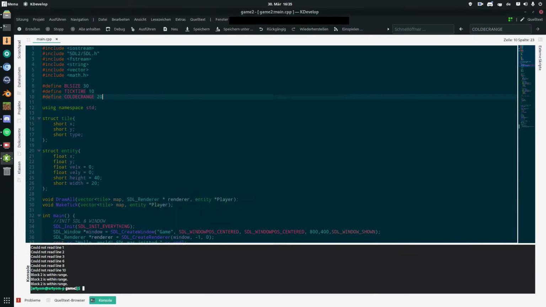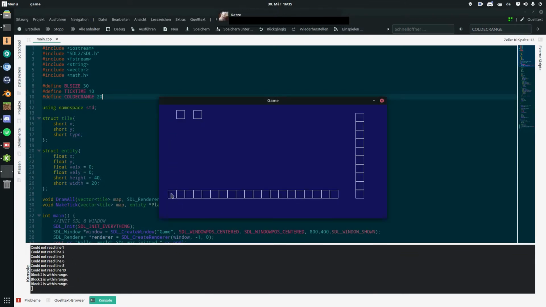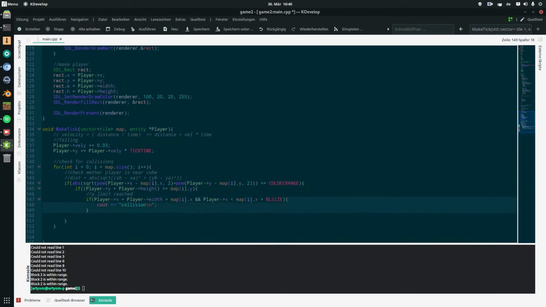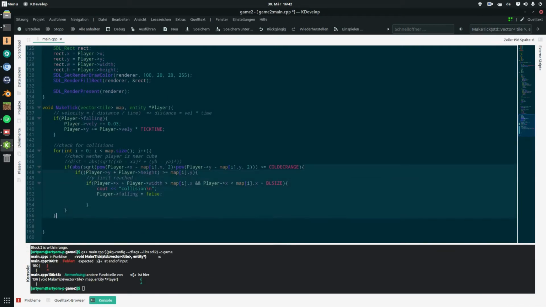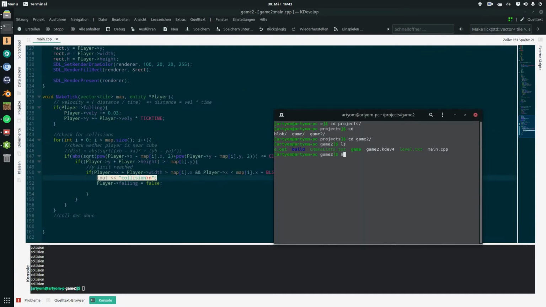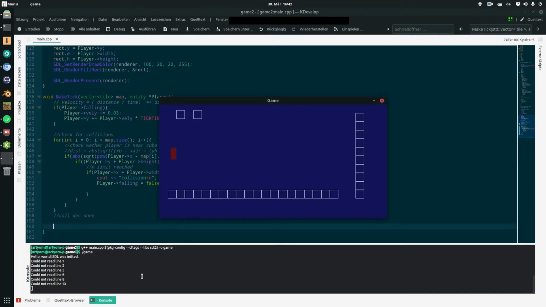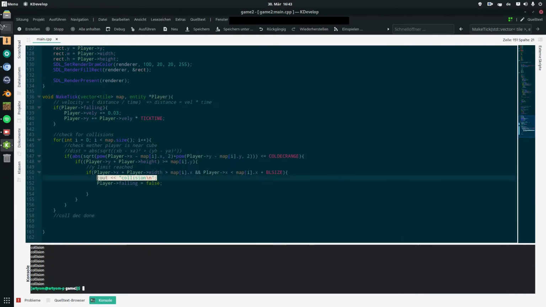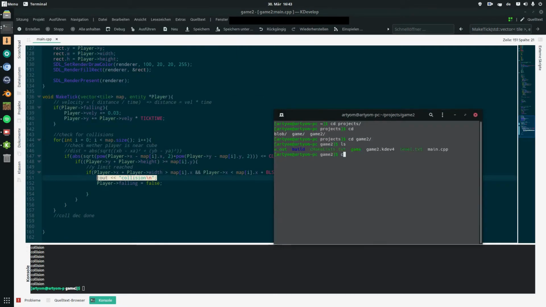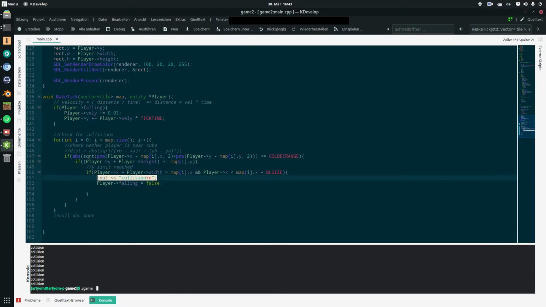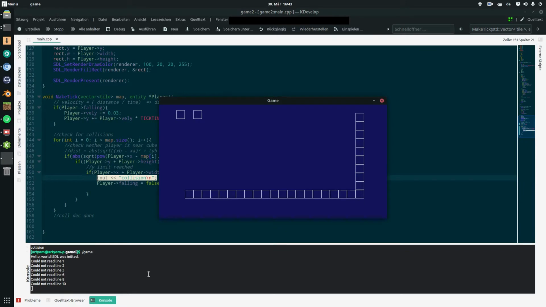So as you can see, as those lines are appearing, it is detected that. So now we should be able to see a collision, and here we go. So I just changed the level to look a bit different, and now there should be no collision going on. Yeah, here we go.